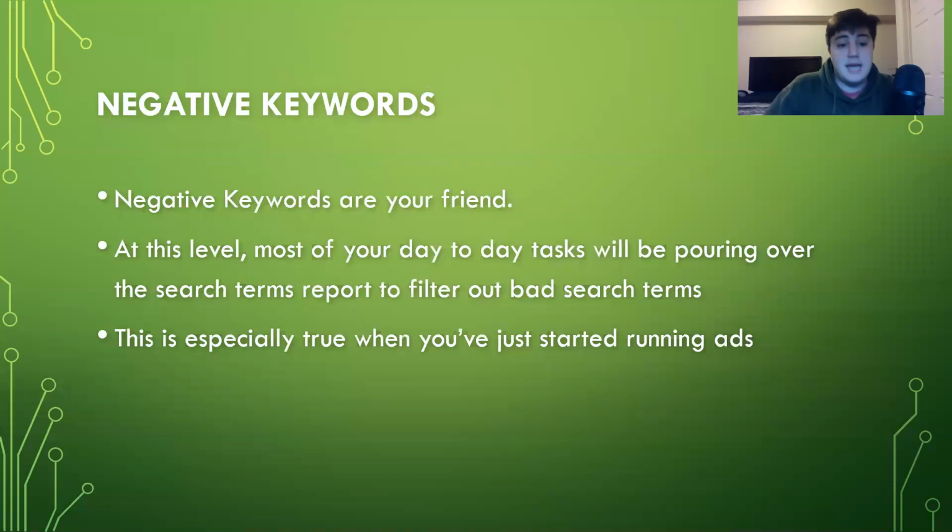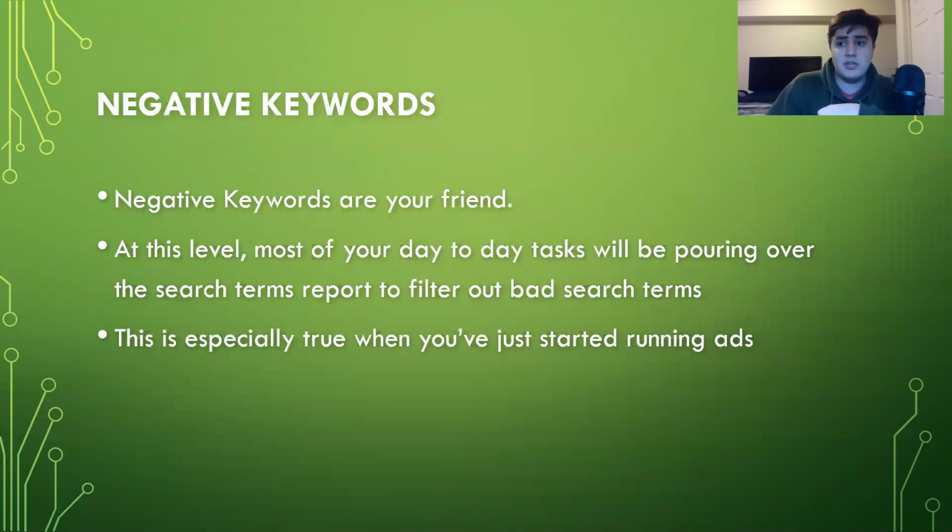Next part of this is negative keywords. Now, Seth already told us what negative keywords are. It's when you say that you don't want your ad to show for these specific keywords or keywords that have this certain term in it. Now, especially with smaller accounts, negative keywords are your friend. Because at this level, what I've found is most of your day-to-day tasks for smaller accounts is just going to be pouring through the search terms report and just filtering out bad search terms.